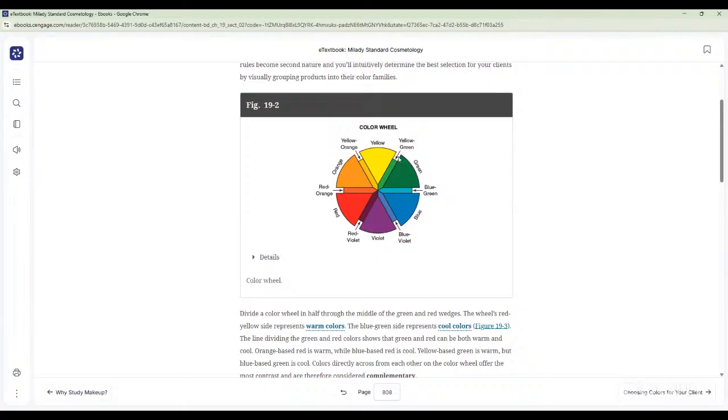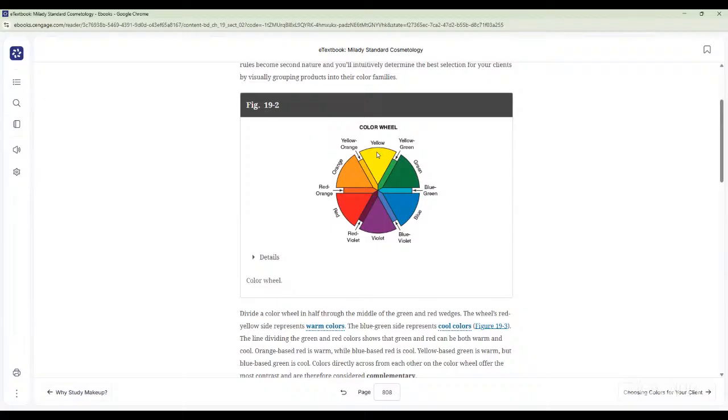First, there are 12 colors on the color wheel. The law of color states that there are 3 pure colors. Those pure colors are red, yellow, and blue. No other colors make up red, yellow, and blue, but red, yellow, and blue make up everything else. That's what you need to understand. Red, yellow, and blue are pure colors, so you'll see them the strongest. They have the strongest impact. Now, those are primary colors.